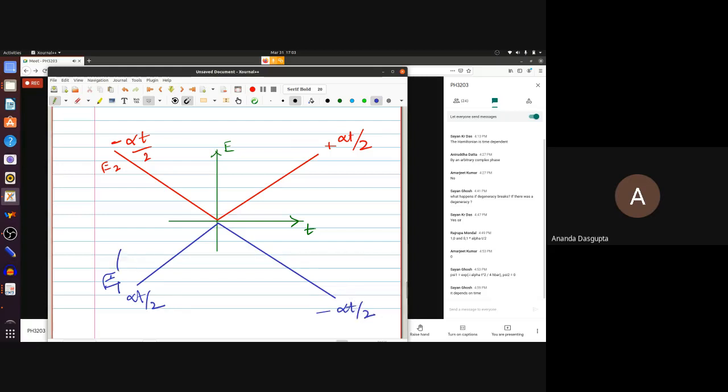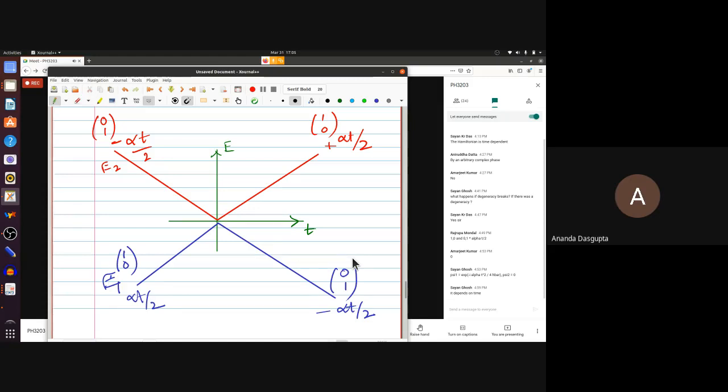So if you start with 1, 0, and this is the instantaneous energy eigenstate for large negative time, the instantaneous energy eigenstate corresponding to E1 at large positive times is actually 0, 1. Whereas 0, 1 was the energy eigenstate corresponding to E2 at negative times. At positive times, it's 1, 0. So the adiabatic theorem would have told you that 1, 0 should have gone to 0, 1 as time goes by. But the exact solution tells you exactly the opposite. It tells you that if you start at 1, 0, it stays at 1, 0 forever. It picks up a phase factor, but stays 1, 0 forever. And that solution is so simple that there is no chance of our having made a mistake there. So basically, this particular example that we have picked happens to be one in which the adiabatic theorem is violated strongly.